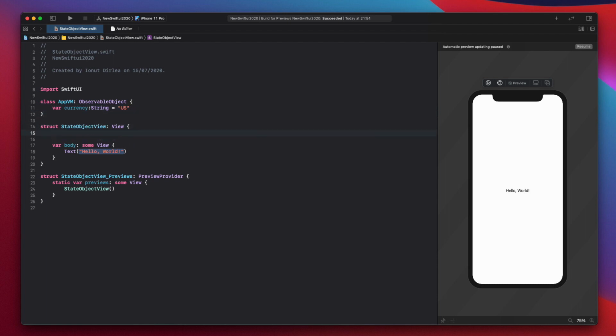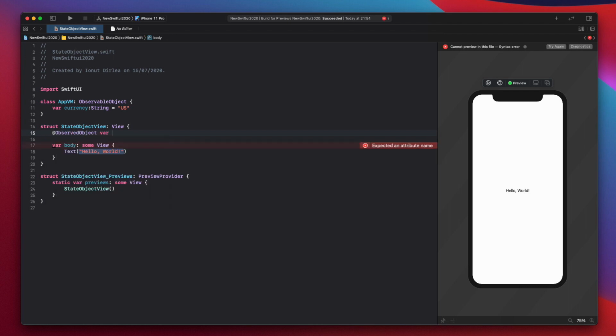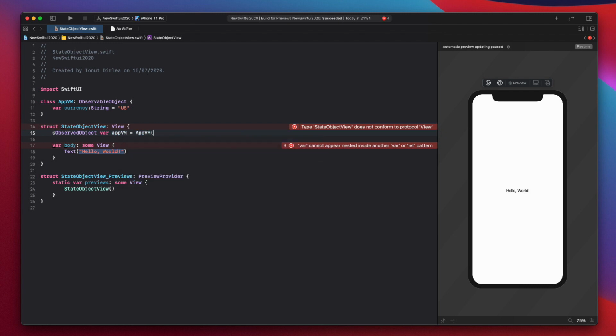Okay. In the previous version of SwiftUI, the way to create an instance of a class inside the view, because this is a struct and on every change SwiftUI destroys the struct, we used ObservedObject, and we can do it like that even now. So we'll say var app_vm, and now we'll create an instance of the class. This is fine, and let's also print it.